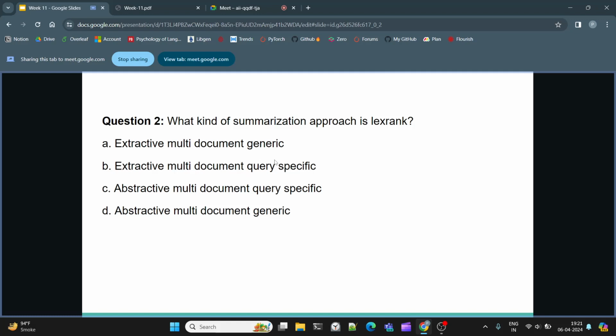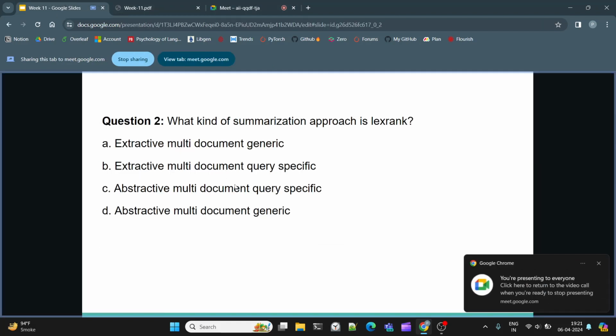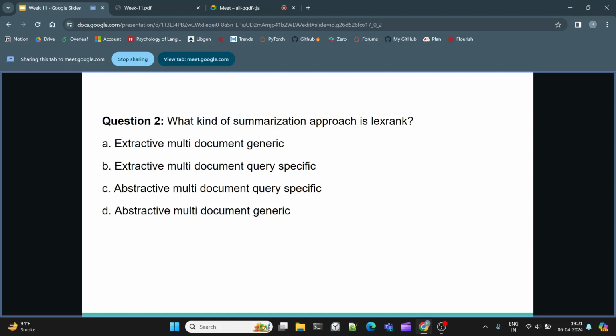And finally, whether it's generic or query specific. In query specific, a specific query would be given to you, like a question, as sir mentioned. When it's query specific, it's like a complex question answering task. But in the approach of LexRank which sir had discussed, there was no query or question being asked. Whatever TF-IDF or the different features we were using were just to understand which sentences are most important.